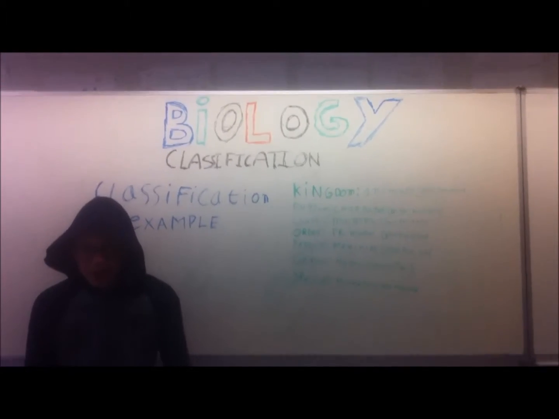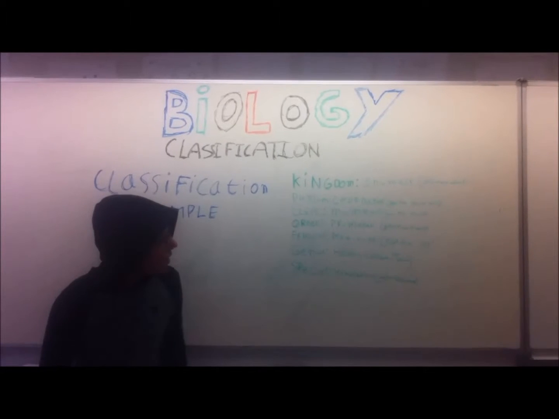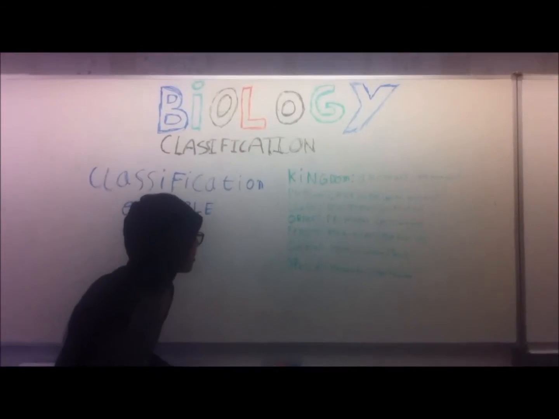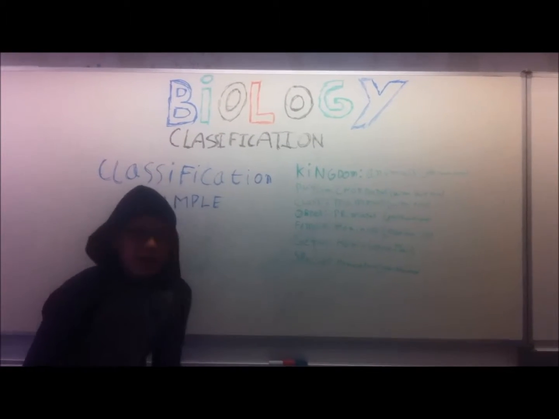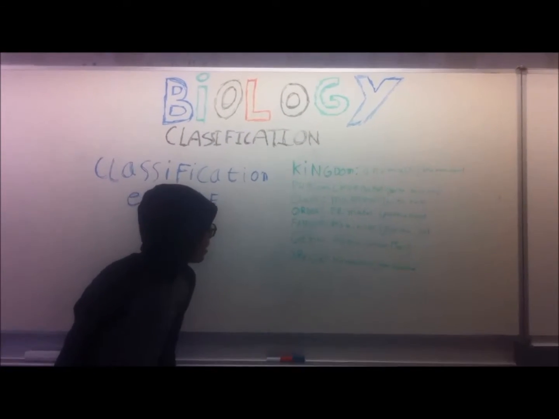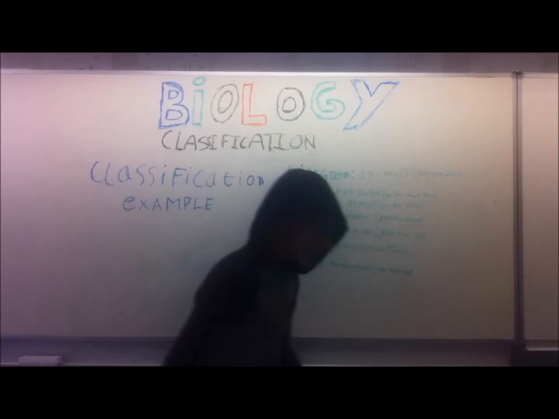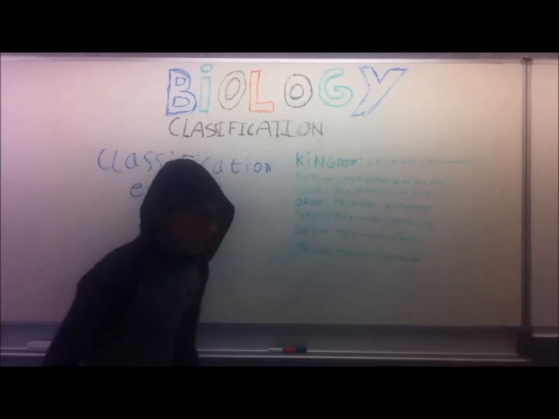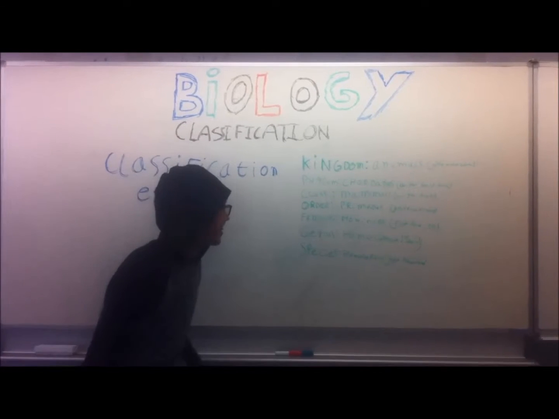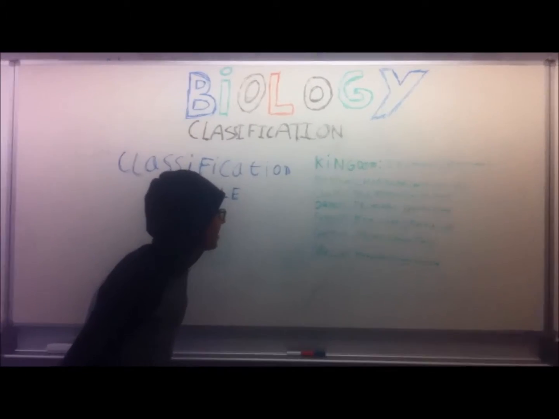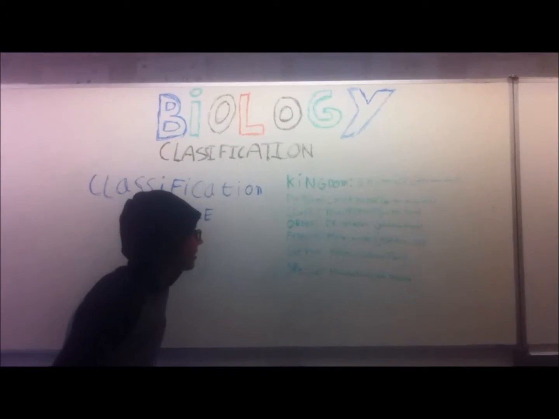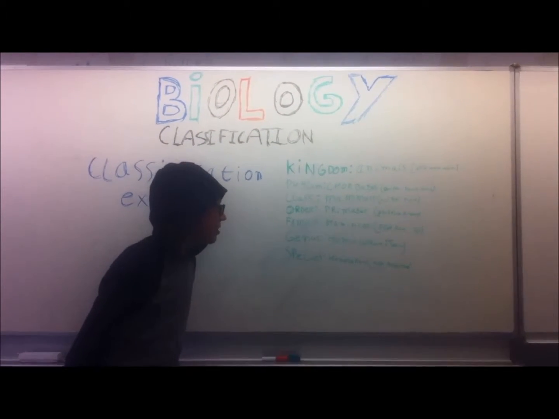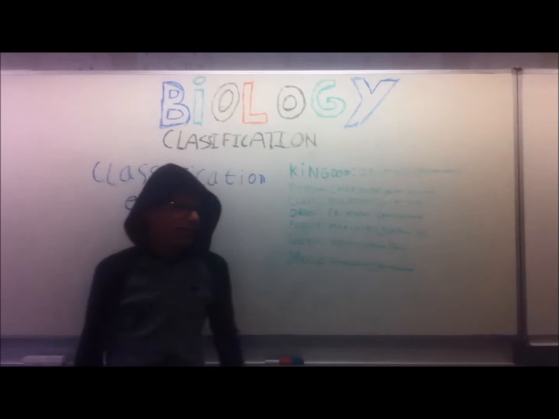Okay, now we're going to classify an example, totally for you, step by step. First, let's see which kingdom he is. Animals do move on their own, while plants and other things can't. And as you can see, this thing moves on its own, so it is an animal. Now we've come to the phylum. Or maybe he's one of the chordates. They have a backbone and can stand upright.